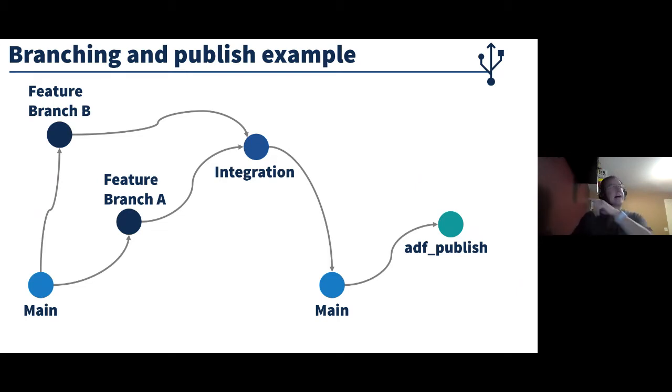But with this, since everything is JSON, the merging over here between the feature branches into integration is a lot easier because everything is JSON. It's not necessarily as good as merging C# together if you've got a bunch of different things going on, but I at least find it a lot better to code review stuff and merge things together with ADF in this type of environment than it was with SSIS. I may be weird in that, but anything here with JSON when you're looking at the source is a lot better than trying to let VS auto merge something in SSIS, which of course never ends well.